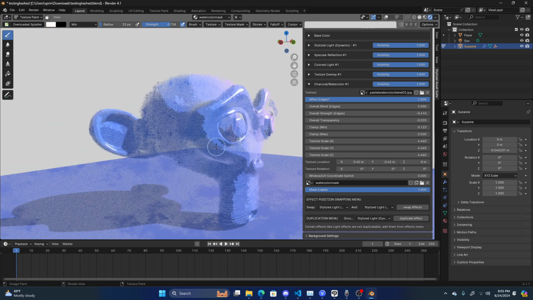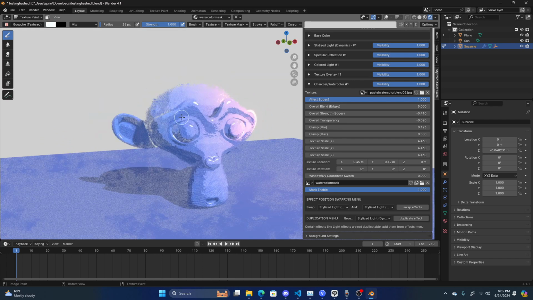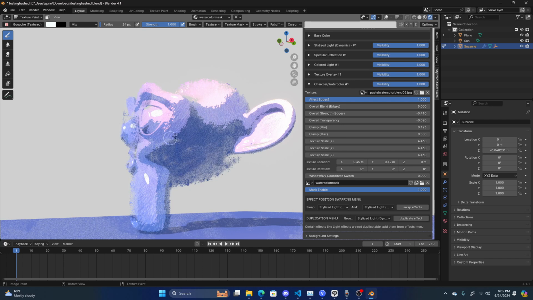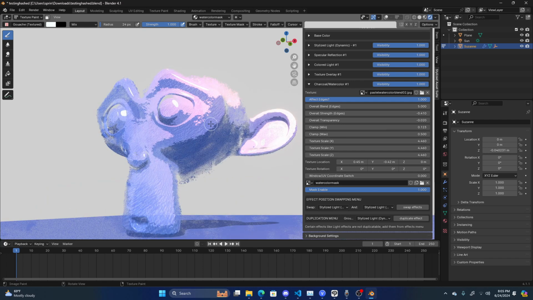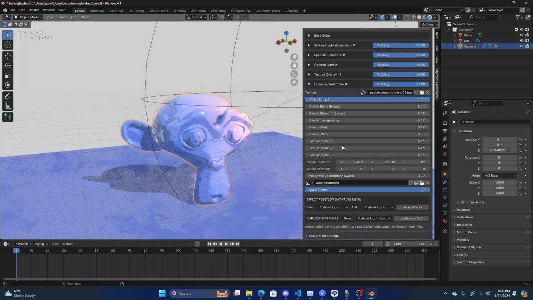So if you're using the sliders and they're not giving you the effect you want, you can always go in with your brush here, and using the mask effect, you can just draw in where you want it to be more opaque rather than being transparent. So yeah, it's just a cool feature that's there.